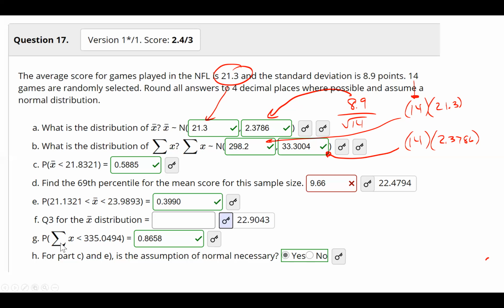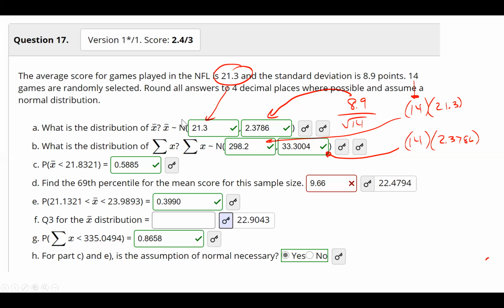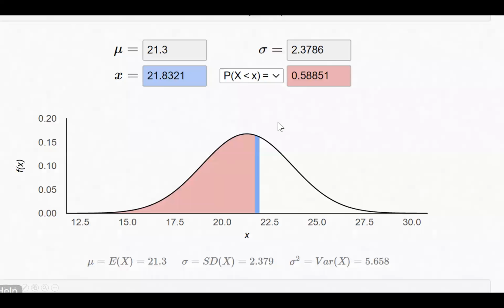So let's go back real quickly here. So probability of P. We're going to use the numbers from A right here. So punch it in. I'm going to use my applet again. There it is, 21.3. There's my standard deviation. I'm going to punch in this, and I'm going to say X, what I want is going to be less than that. I just want to make sure here. Yeah, there it is. And the symbol should be the same. So X less than that right here. Punch it in and we get exactly what we want. Four decimal place accuracy would be 0.5885 would be good there. Done. I just like this little app. I think it has a good little feature there.